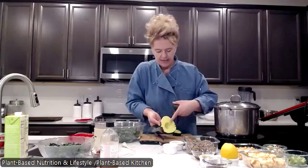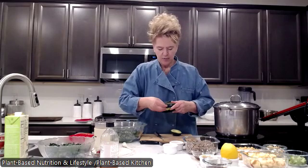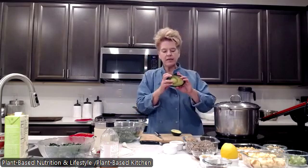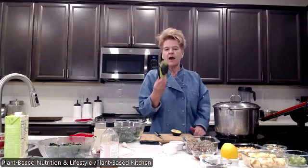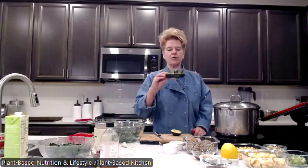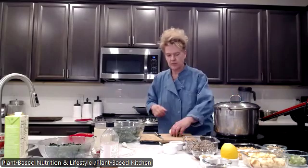And then of course you see it has the seed for the avocado. I place it in there like that, follow along. And then I put the little plastic wrap on it, put it in the refrigerator, and you'll get a little bit of air on it. So a little bit of browning, but you could peel that off if you want with a knife, but otherwise I can keep this in there for probably like a week. And then I can pull it out and use it for other recipes, which is nice. It's my little avocado saver.